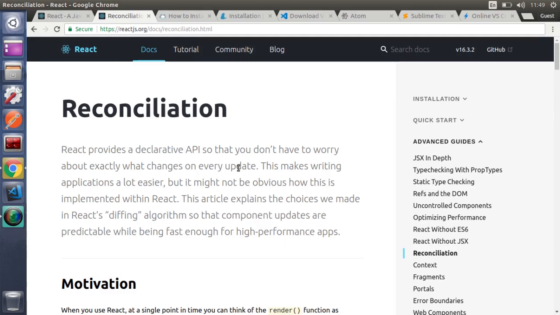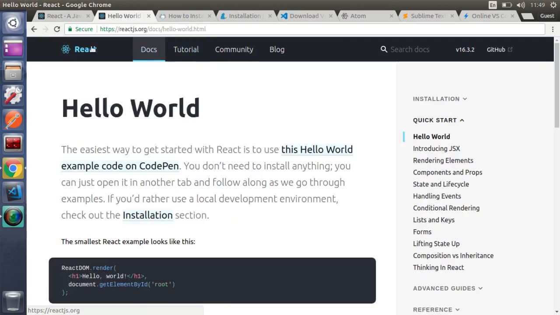Because it's applying the changes to the virtual DOM and then only applying the actual change that has happened to the actual DOM, you keep the amount of changes you're applying to the actual DOM to the very minimum, and this is actually one of the reasons why React is so fast. When you build an application using React, you'll notice that it's really fast, even when it's live. You can see things load really fast and they're really responsive.